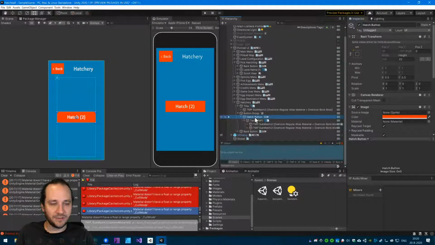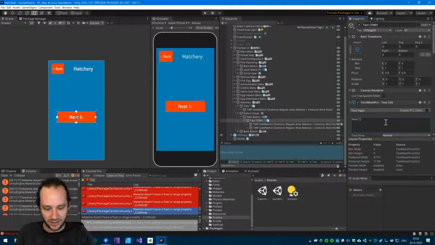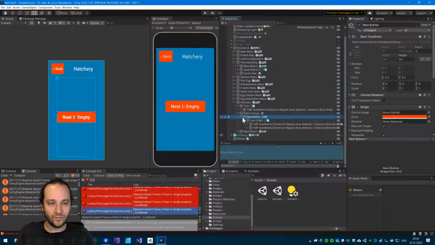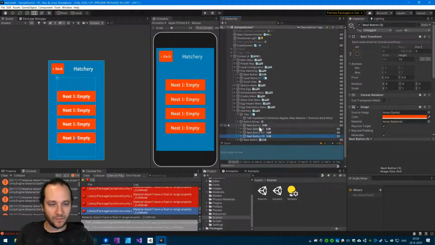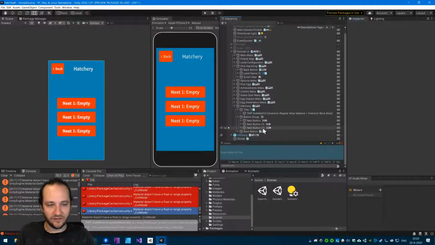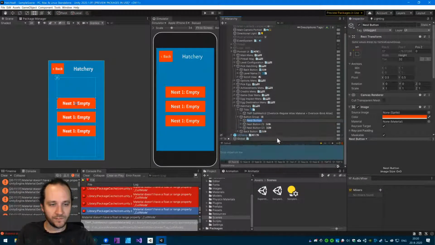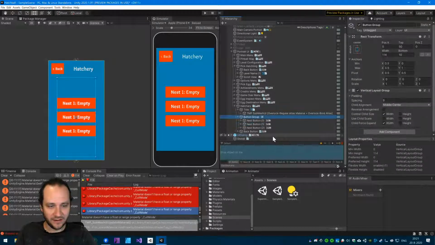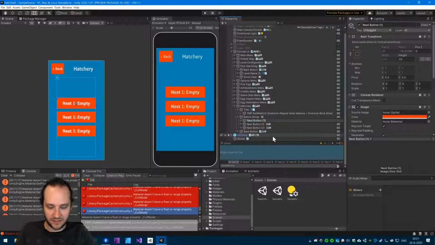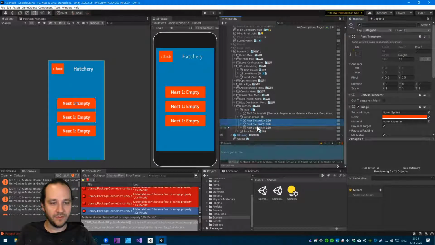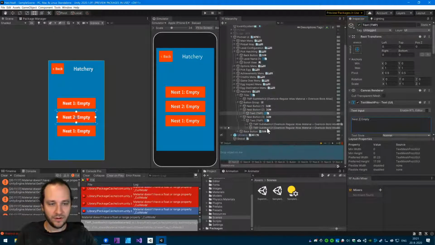But for now, I'll just have a nest button, just so we can design the interaction. And nest 1 empty. So for instance, I start with 3 nests or something. That's not handy. I'll do this 3 and then put them on top. Yes, like that. Nest 1, nest 2, nest 3, just to make my point.